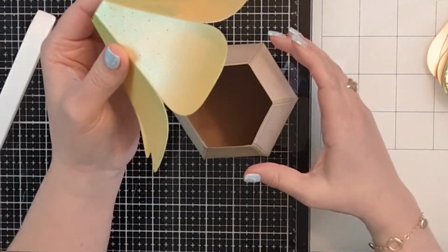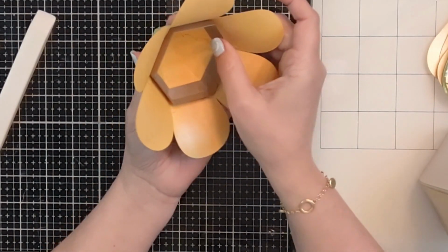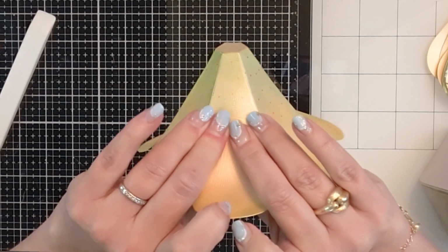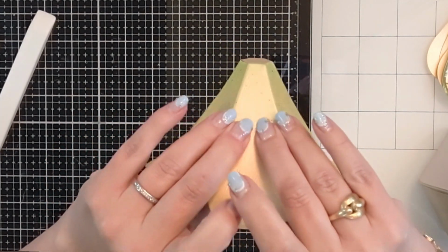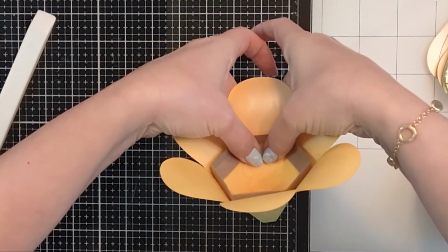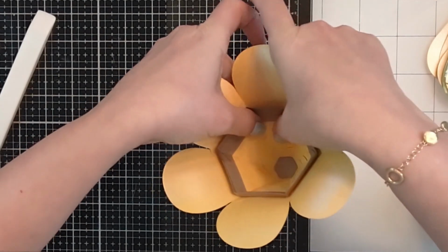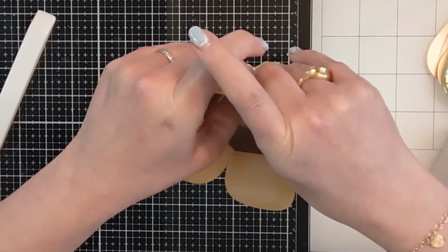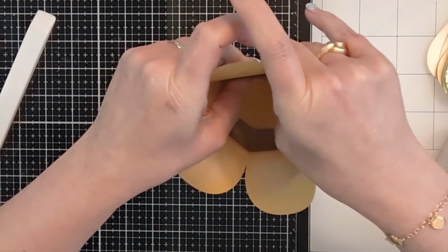Once that creates a nice tack and you're able to lift it without the ring remaining on that base, go ahead and pick it up, and now you can apply pressure on every single one of those petals right where that paper has already started to adhere. Okay, so I'm just pressing only that top portion, closest to the center of the flower, and I'm pressing really nice and hard here. I don't have very strong hands, but I'm pressing on it quite a bit.